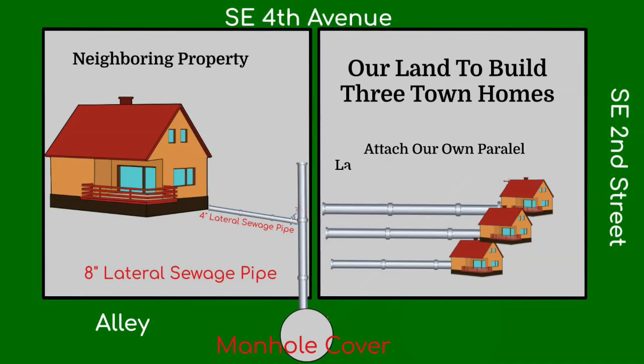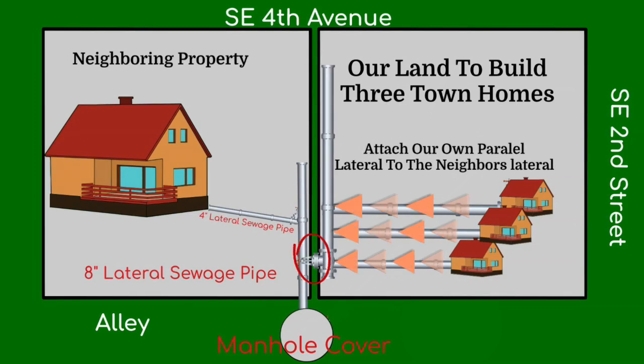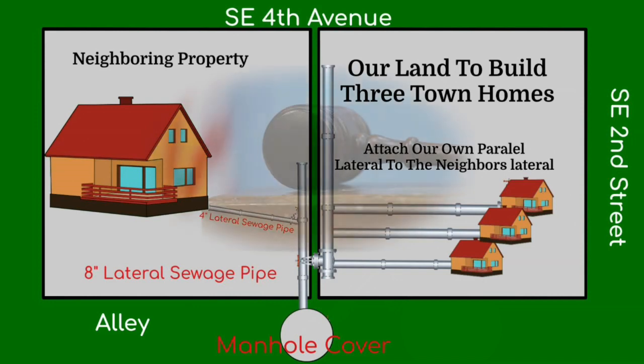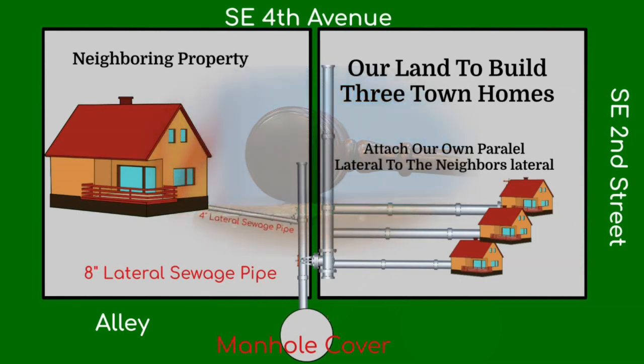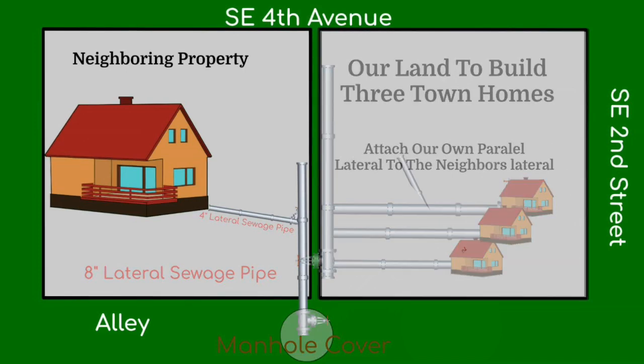Another not so disruptive idea is to put a parallel 8-inch lateral on our land and feed just one trunk into the neighbour's lateral sewage pipe. Again, that brings up the same problems, but the city may force our neighbour to do this, but getting an easement will be an interesting legal issue, one which I don't want to test. After we filmed our civil engineer and general contractor's subsequent visit to the site, another option was mooted that we hope will work and save everybody a headache.